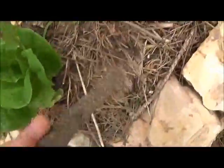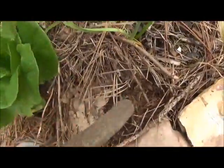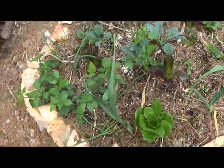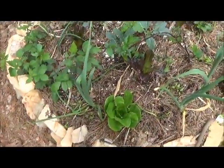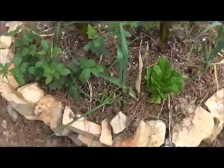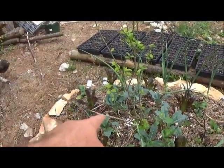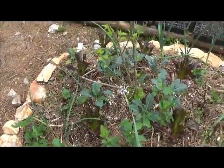With these lettuces, I just got my little digging stick. I just poke through, create a little tunnel in that compost, and then put the whole little potted plant right in that little hole. I don't even put it in the dirt, so they can send roots down into the dirt, get more nutrition, or it's nice and airy, the compost. It stays moist, but it's also airy because it's mostly pine needles, so they get plenty of oxygen. These things pushed through the compost. The lettuce that was over there never pushed through, so now that lettuce is just being composted, turning into food.